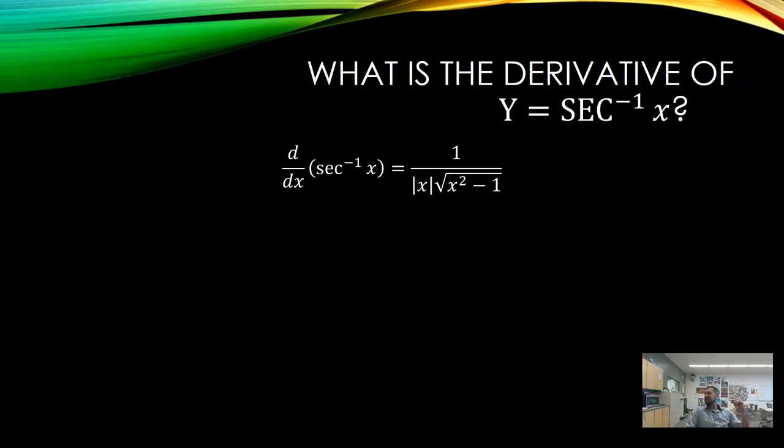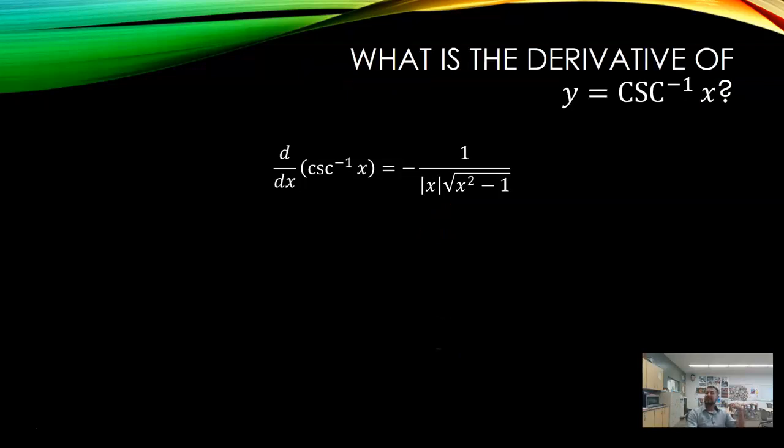The derivative of the inverse secant of x, and this one looks complicated because it's got x's in more than one place, is 1 divided by the absolute value of x, and then we multiply that on the bottom by the square root of x squared minus 1. So if I was using the chain rule with the inverse secant, I would put whatever's in the parentheses both there and there. Okay, there's no problem with having it in two different places. That's just where it would go.